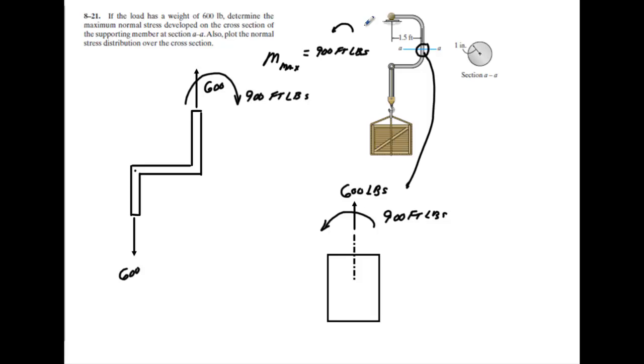So what you would have would be at this outer fiber right here, you would not only have P over A going down, you would also have the MC over I. So right in here, you would have maximum tension. And on the other side, since this moment's bending this way, it's causing compression here, and this would be a combined, or minimum, stress. That'd be the minimum stress right there.